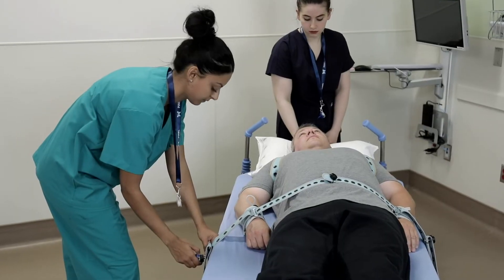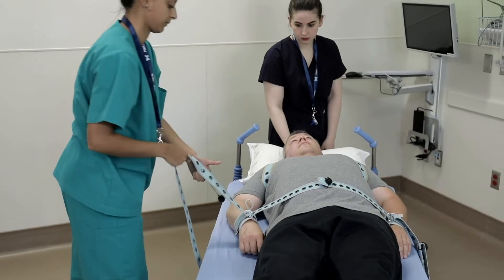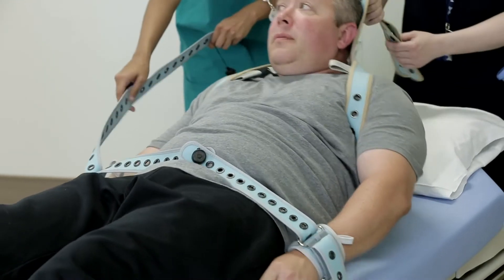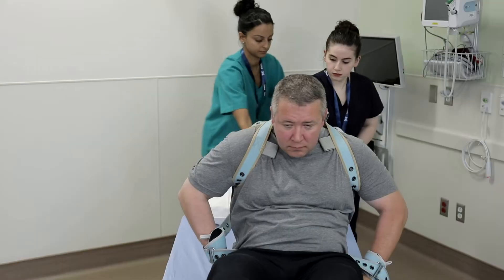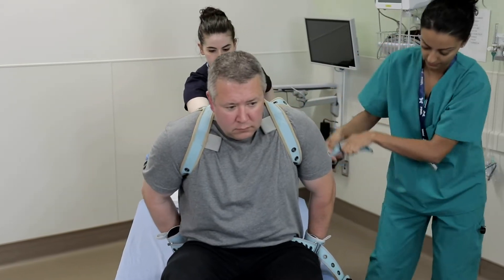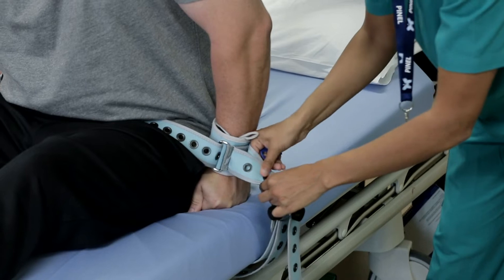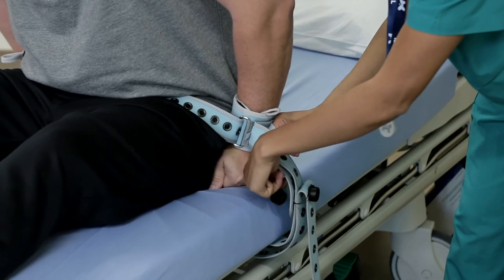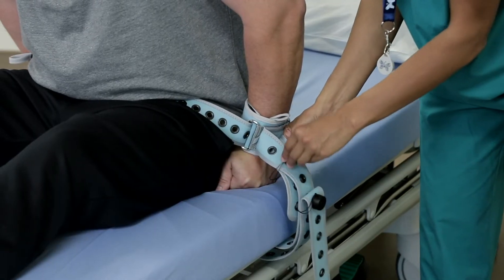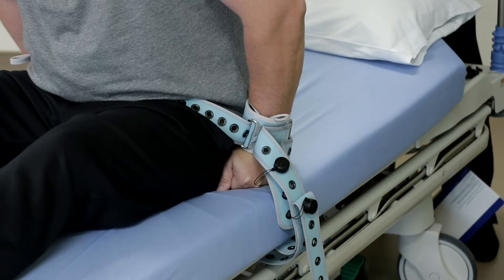From the seven-point position, detach one side of the wrist-limb belt from the bed frame. This strap is held securely so that the arm can be quickly pulled back to prevent the arm from striking. Then pass the long strap behind the patient and through the buckle located on the other side of the wrist. Pull this strap tightly and insert a button and pin. Remember, when you are in a position opposite the arm that is being released, you are within strike range of the released arm. The encircled wrists are now firmly secured.